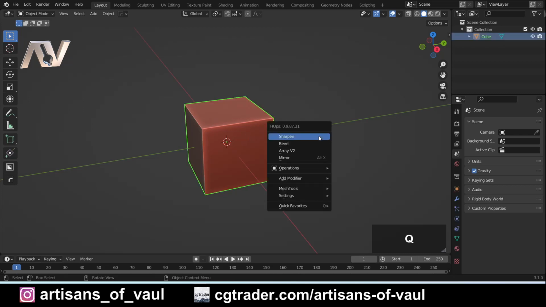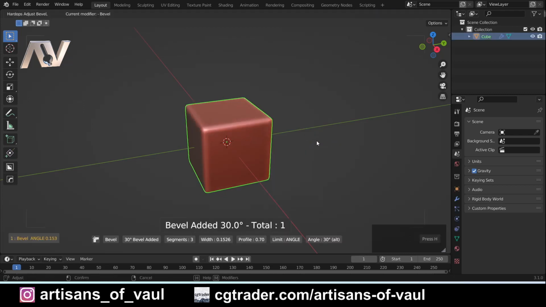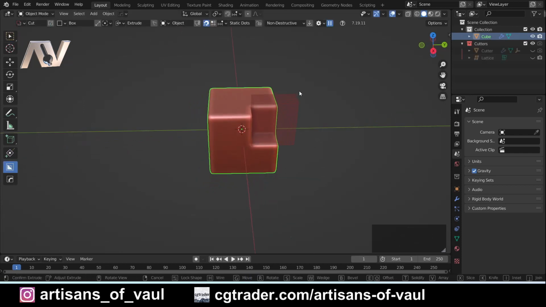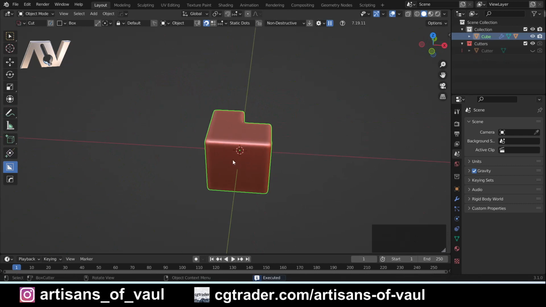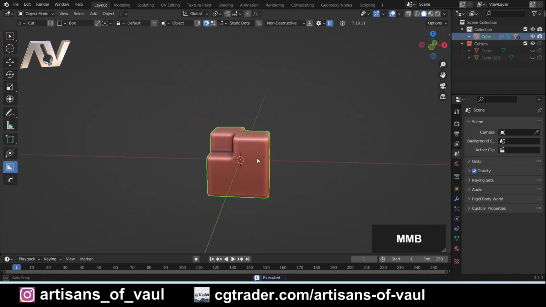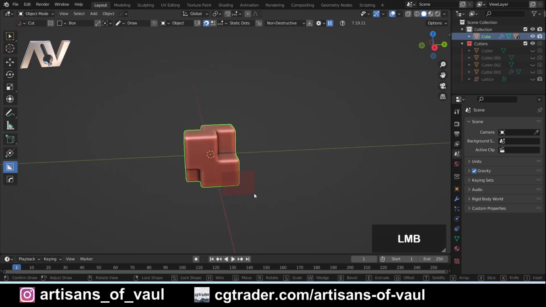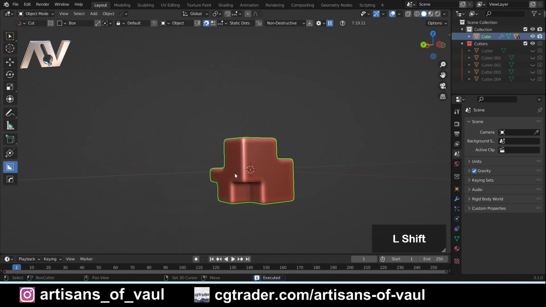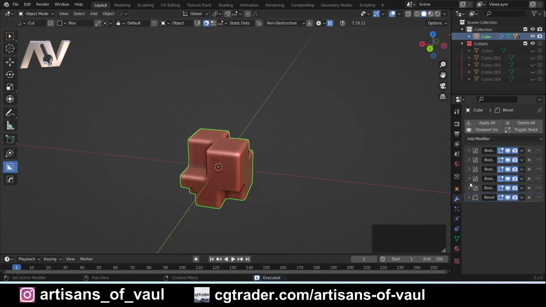So I'm going to take this and I'm going to press Q and I'm going to bevel it, something like that. And I'm just going to use Box Cutter to cut some of these cubes in. For example, there. Nothing too complicated. I just want to have a decent sized stack as we had for some of the other ones. So we've got that here. And if I go to the stack, we've got lots of different things there, including the bevel.